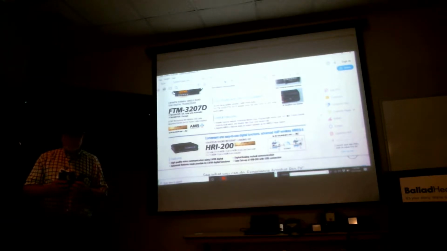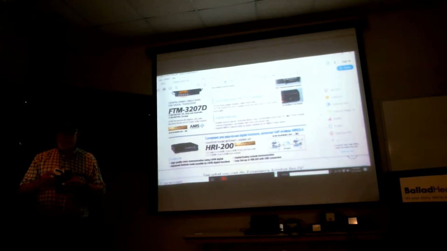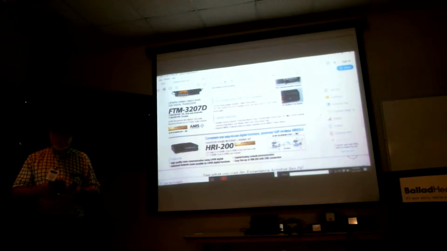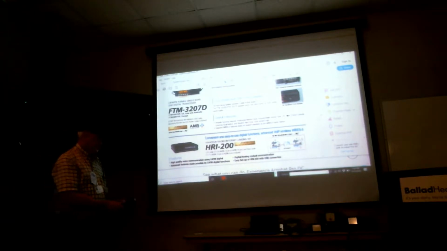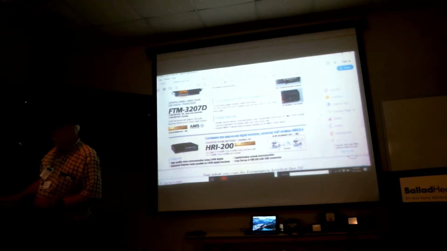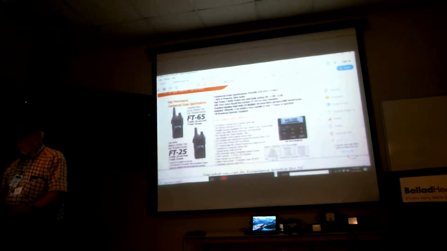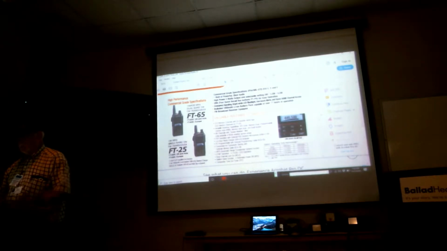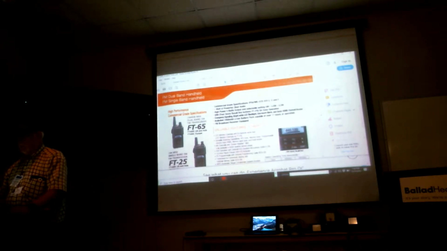The disadvantage is you have to plug in an external speaker, preferably an amplified computer speaker, because it doesn't pass that analog voice onto the computer. So in order to hear the person you're talking to, you need to use a set of external speakers. That's one way to get on the air without buying a digital radio. Let's see what else we've got here. Oh yeah, these are not digital, so we won't even get into those.